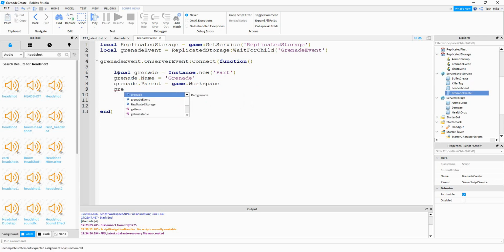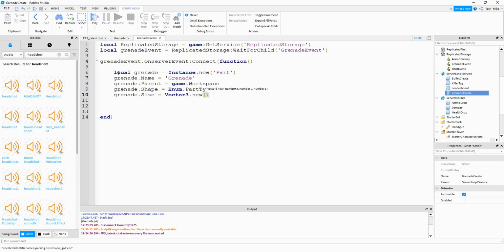We'll say grenade dot shape, and this time instead of a cylinder, let's go ahead and choose a ball shape. So we'll say enum dot part type, and then from the part types, we're going to select ball. Then we're going to set its size. So we'll say grenade dot size, and this is going to be equal to vector3 dot new.